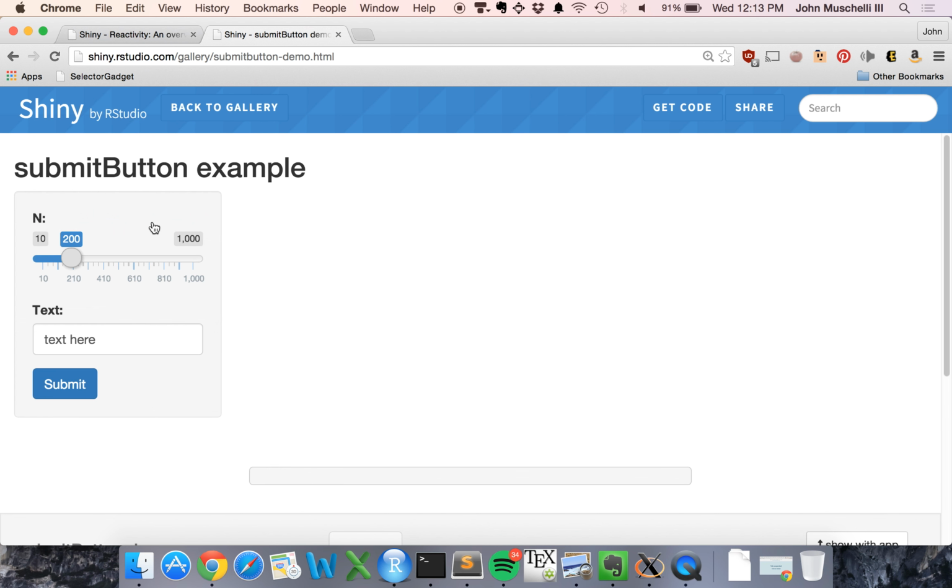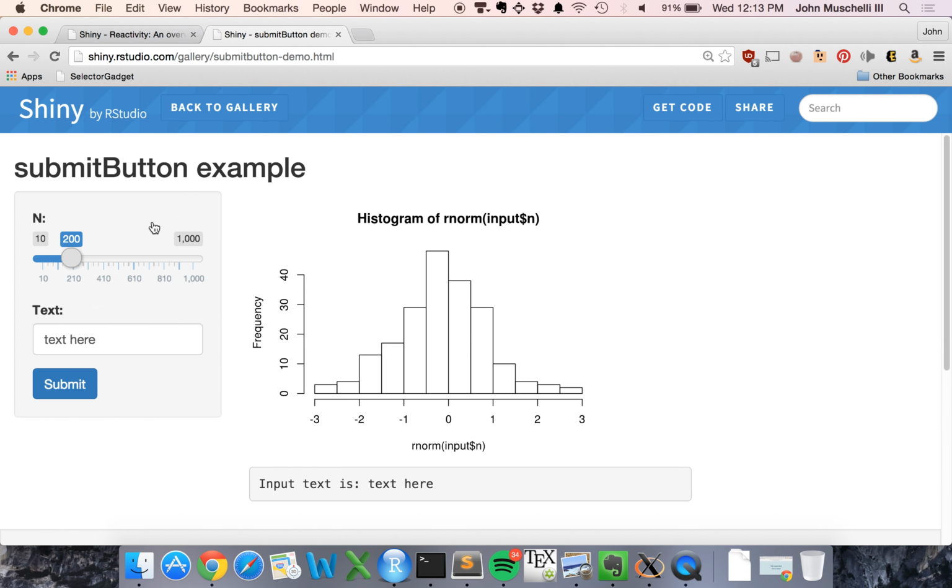So okay, there are a lot of things that are very, very confusing about Shiny. One of them specifically is reactivity. We're not going to get into necessarily what reactivity is, but the idea is when you change something and you don't have, for example, a submit button, Shiny automatically thinks, hey, you changed something, I should start running stuff that depends on that, unless you wrap things in a certain way.